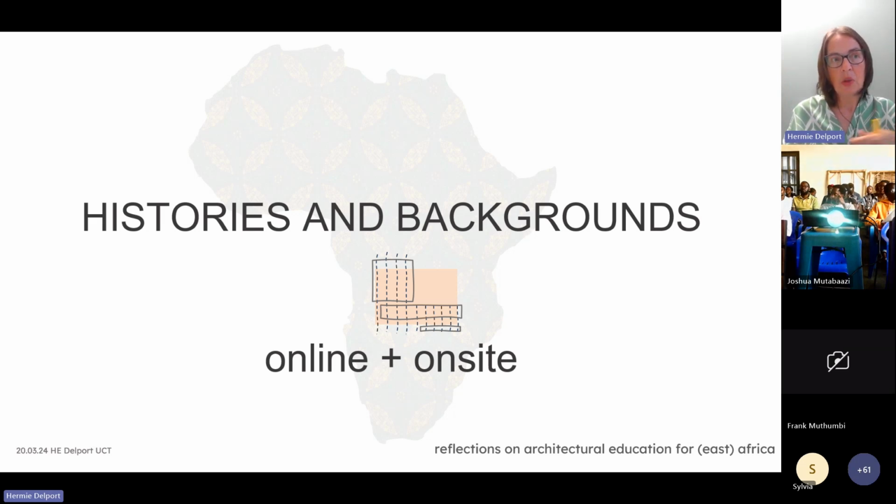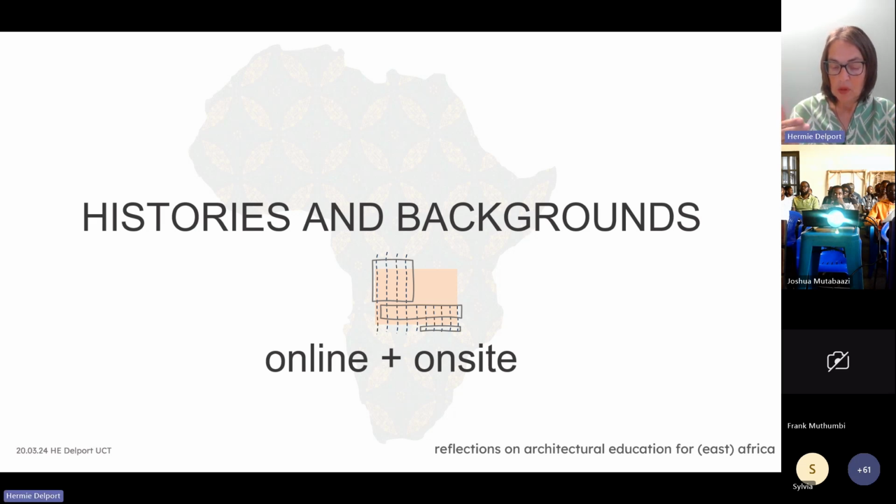And then the absolute privilege to work at Stadio, where I could look at a series of architectural qualifications. But in all of this work, and through the research I've done with others and by myself as well, was always a search for the relevance of the education. What is relevant? How do we include as many people as we can? How can we adapt? How can we be flexible? So that's something that always came through in the work.